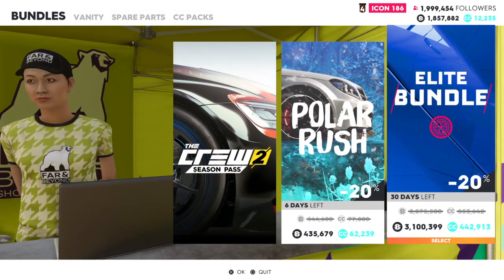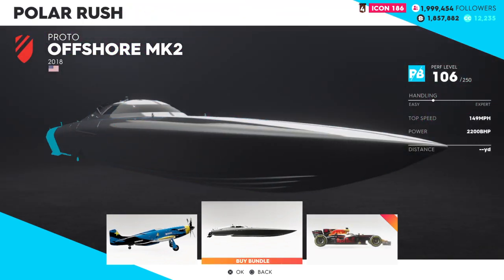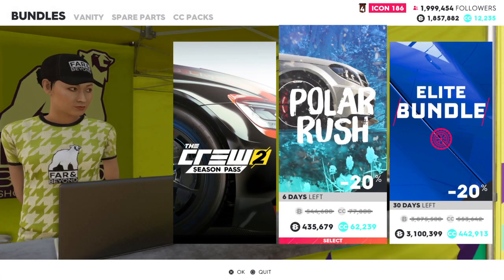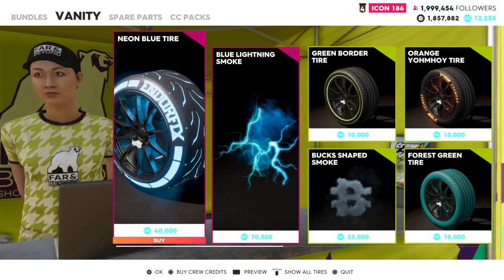Yeah, so there's a bunch of bundles. Not entirely sure what they're going to do. Thank God they didn't take me out of the game. I'm not sure what the game would do with that. So yeah, you get a few things. I actually don't need any of those, so you get the idea. It's just a cheaper idea for it. And you get this kind of stuff, which is the new vanity stuff.